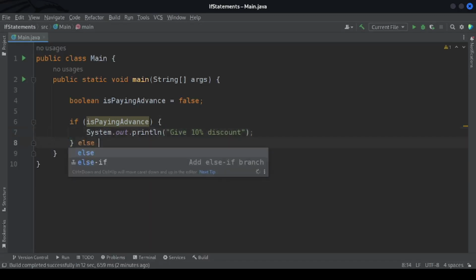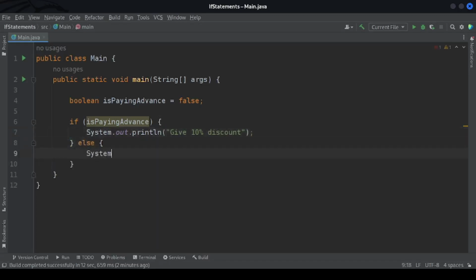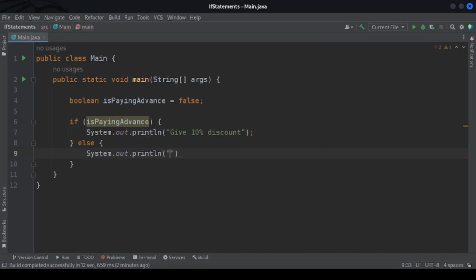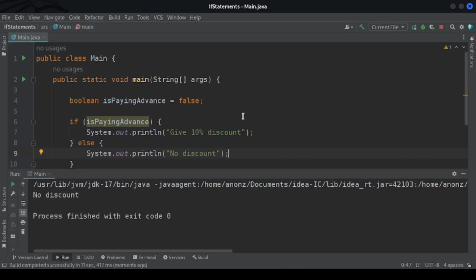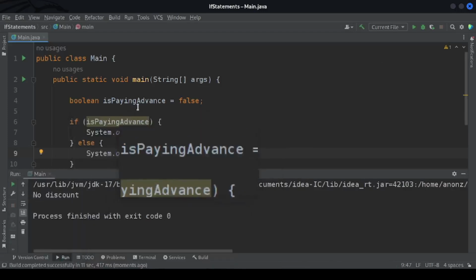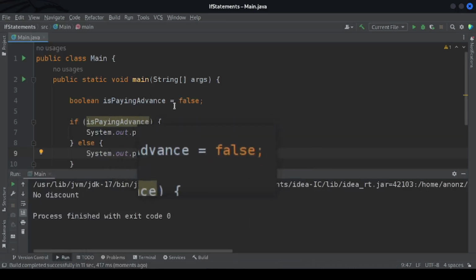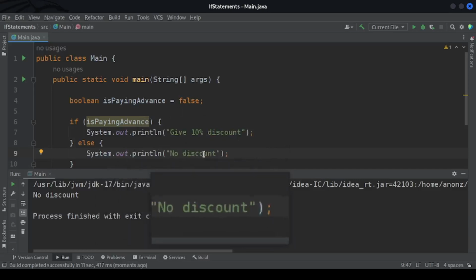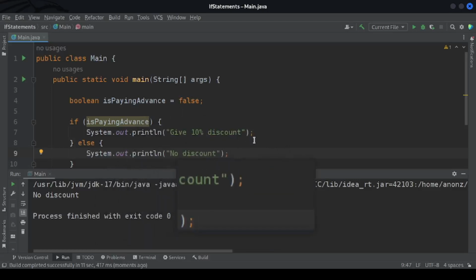Otherwise, the customer has no discount. This is just a simple one. So let's try to run this, and we have no discount because the customer is not paying in advance. So is paying advance was set to false. So otherwise here this block is executed.